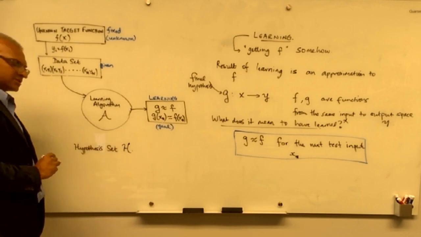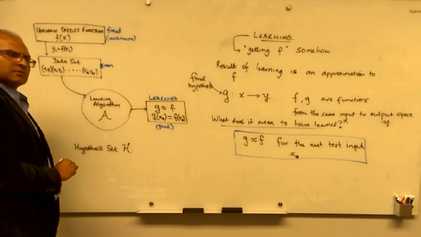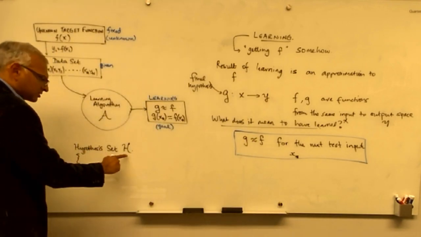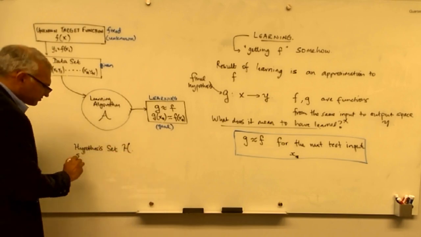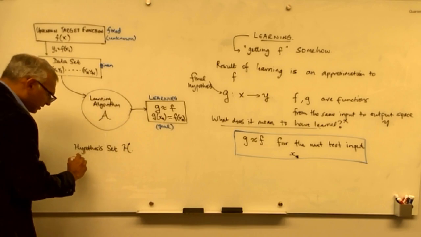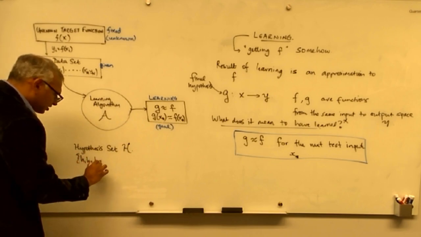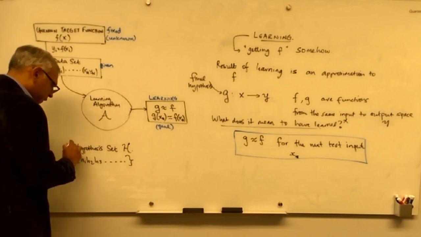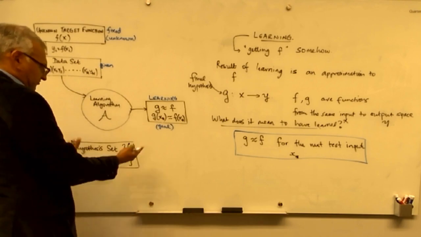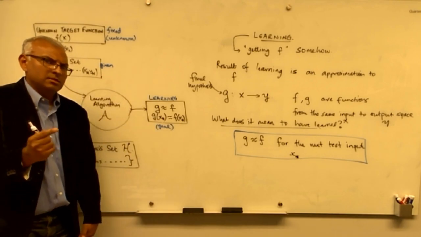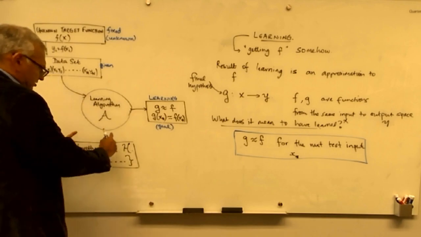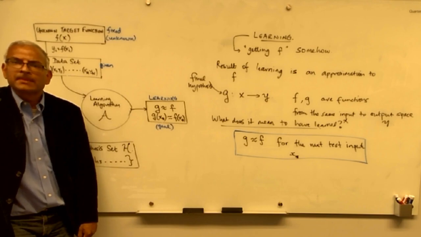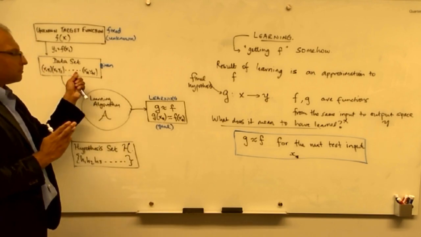Okay, and what is this hypothesis set? It's a whole bunch of functions that live in the same space as F, that map x to 1. So let's call that set of functions script H, and just for convenience, I'll imagine that it's a listable set, but it may not be. It consists of the hypotheses H1, H2, H3, and so on. So it's a set of hypotheses. Well, no big deal here. I defined a set of hypotheses H. And I am going to assume that this set of hypotheses is fixed ahead of time. What do I mean by ahead of time? Before you see the data.